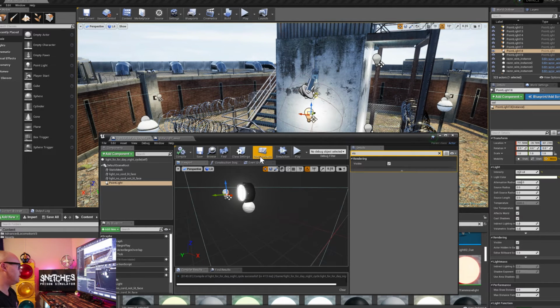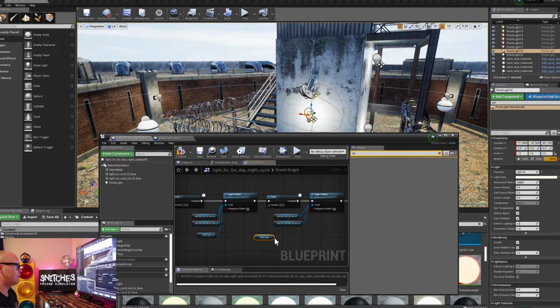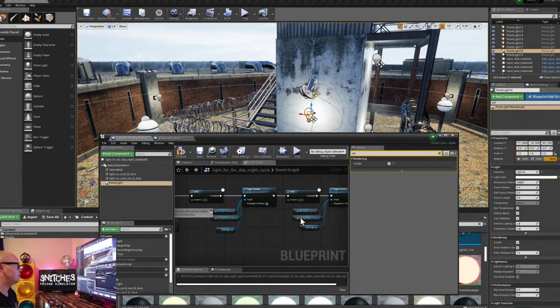So what we're going to need to do is go back here, take this point light, and do the same thing. We're going to put it right here. And another point light right here. And we're going to need to uncheck its visibility. So now it will turn off and on in accordance to the light face that we're swapping, essentially.